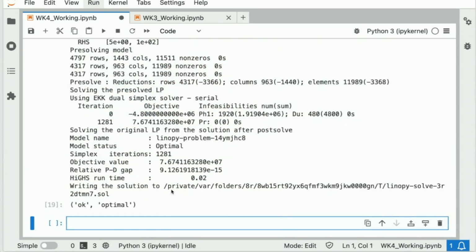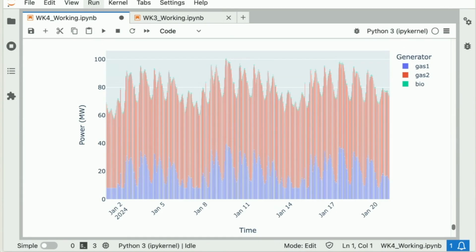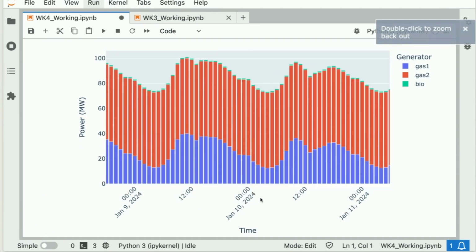So if we run it, we have the optimal output, so we are going to see the output using the function plot network. Okay, if we run it now, we have a bit different result, right? As you can see here, if we zoom in a little more, then we have gas 1 and gas 2 and a small amount of bio.